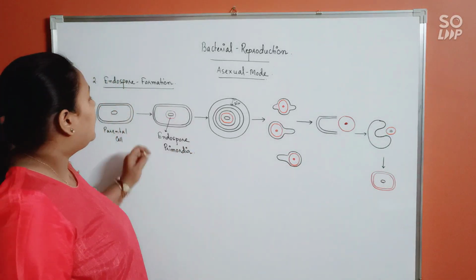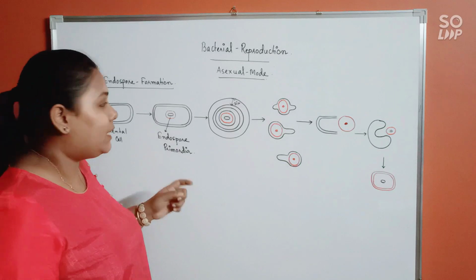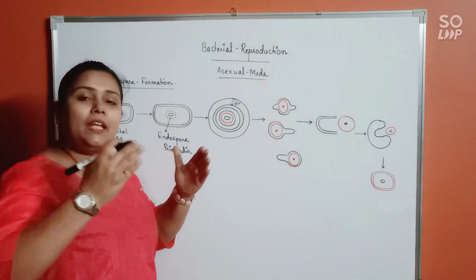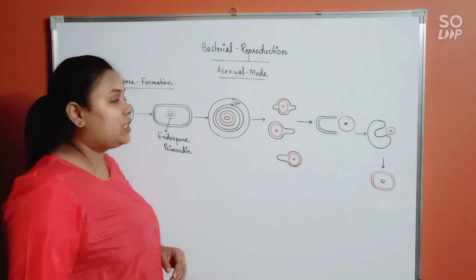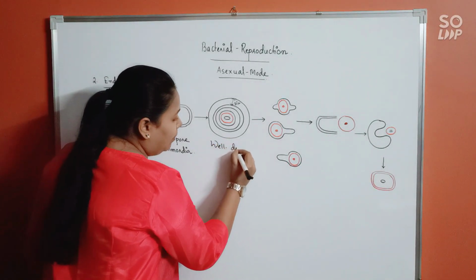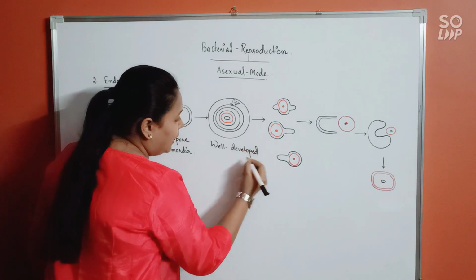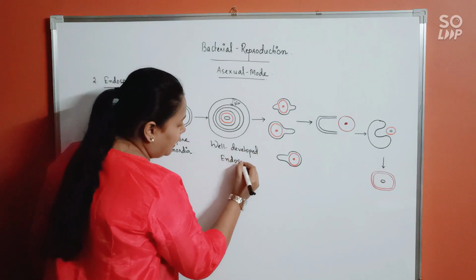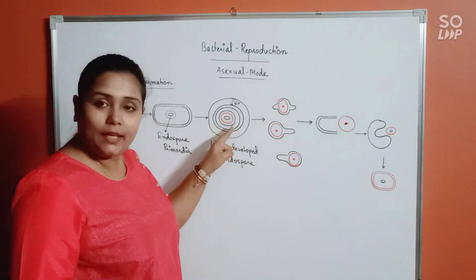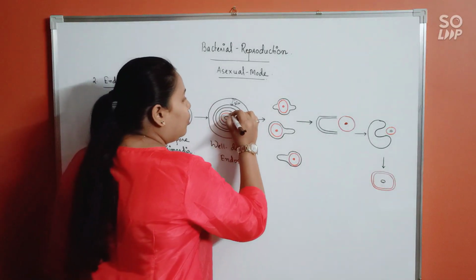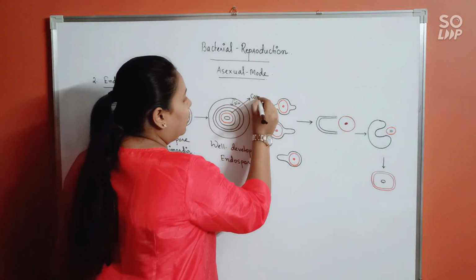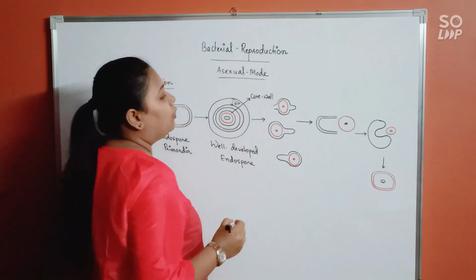Now, the rest of the cytoplasm will keep secreting certain wall layers surrounding the primordia, so that many wall layers will start forming, giving rise to a well-developed endospore. It's going to be a very large structure containing so many wall layers, as you can see. The closest one, which is the most internal coat of wall, we call the core wall.